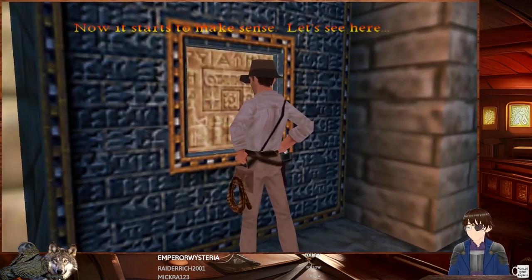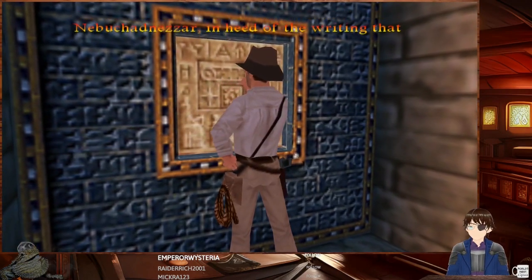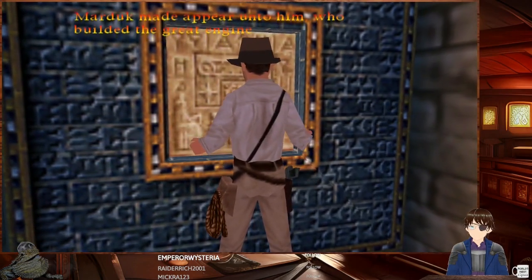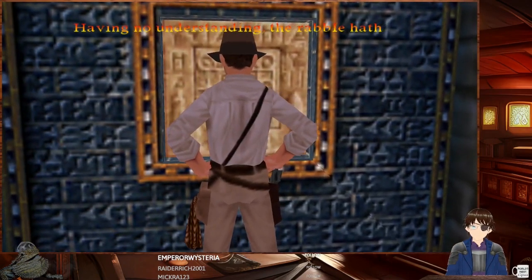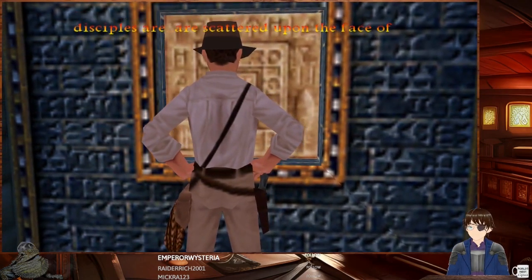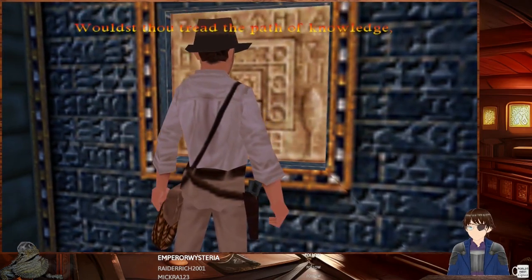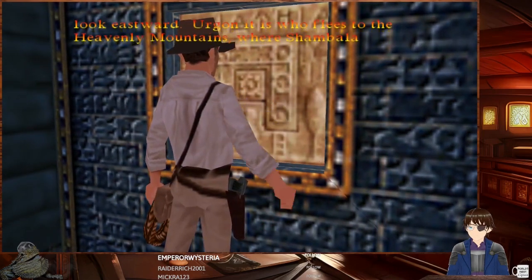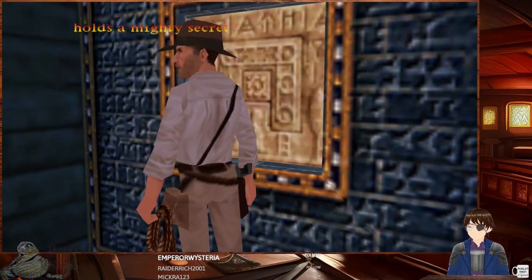Let's see it here. Make welcome seeker know that it was Nebuchadnezzar in heed of the writing that Marduk made appear unto him who builded the great engine. Having no understanding, the rabble hath thrown down his work, but 4 trusted disciples are scattered upon the face of the earth, and the relics go with them. Wouldst thou tread the path of knowledge, look eastward. Ergon it is who flees to the heavenly mountains, where Shambhala holds a mighty secret.